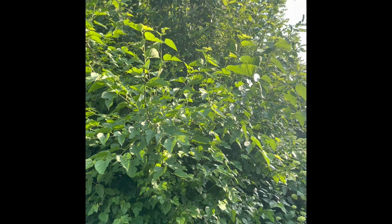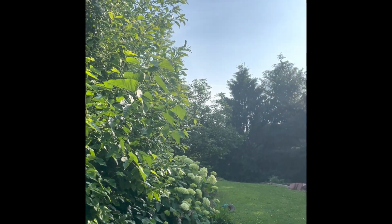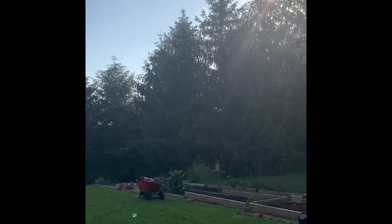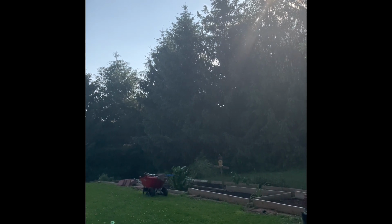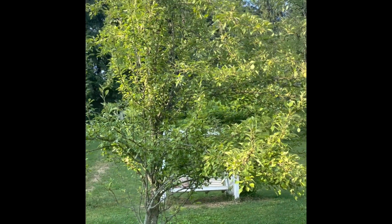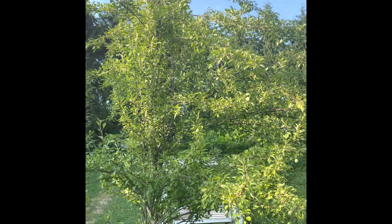So here's some of my trees. This tree is a pussy willow that's gotten way too big for his britches, so he's got to come out. This is my vegetable garden with my little scarecrow. And I have fruit trees in the backyard. That is a pear tree, and it has given me lots of pears over the years.